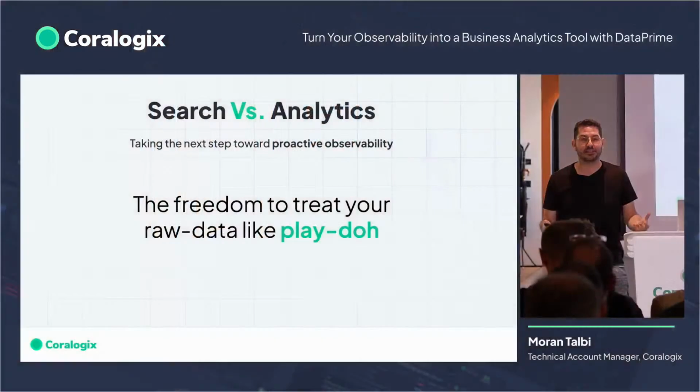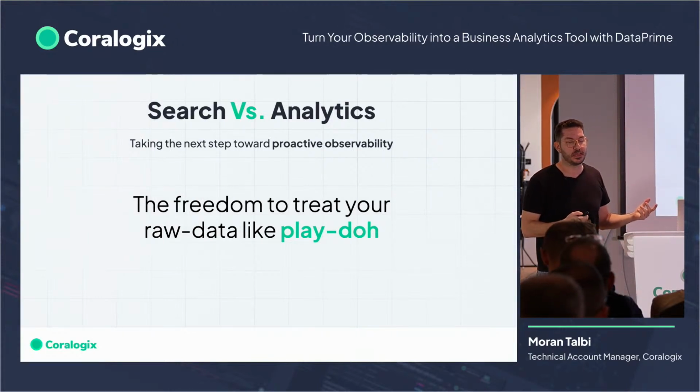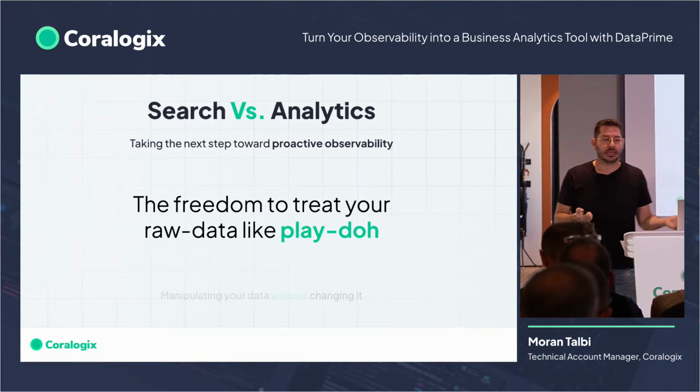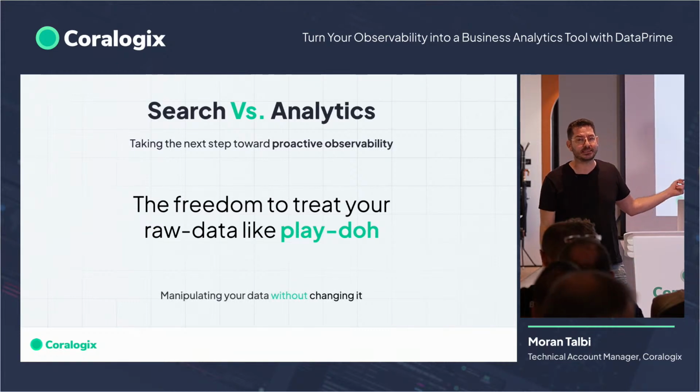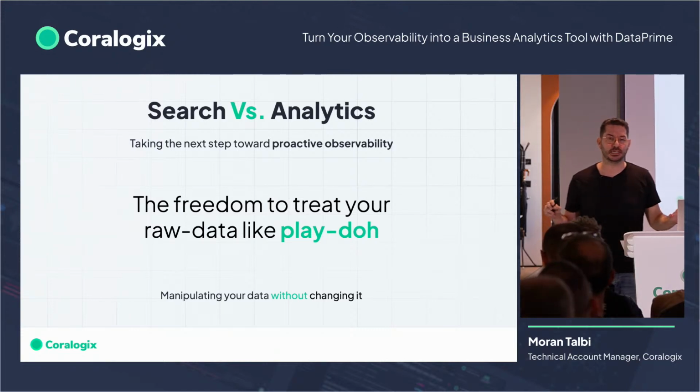It's the freedom it gives its users to treat raw data like it was Play-Doh. And this is what you are capable of achieving with DataPrime. Right? So the greatest thing about it is the ability to manipulate your data, but without changing it.